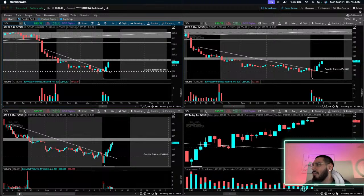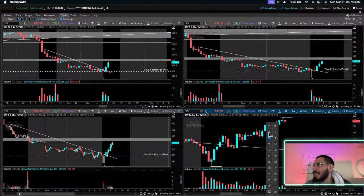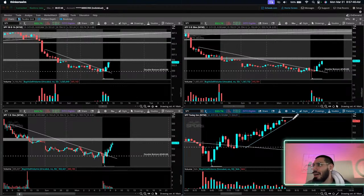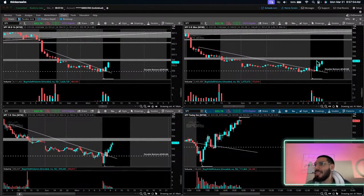And now we go to the 5 minutes on SPY and see what it looks like. So look at SPY, bro. SPY right here on the 5 minutes is just steadily climbing. That's not the real trend, but steadily just climbing higher and higher, higher lows, higher highs. When does it end? I really don't know. Maybe when we get to the top of this resistance. You can see we're actually almost to the resistance level on SPY. Almost.